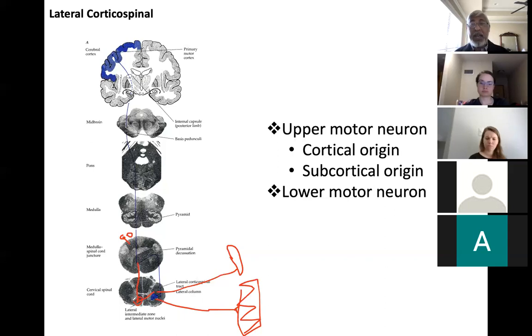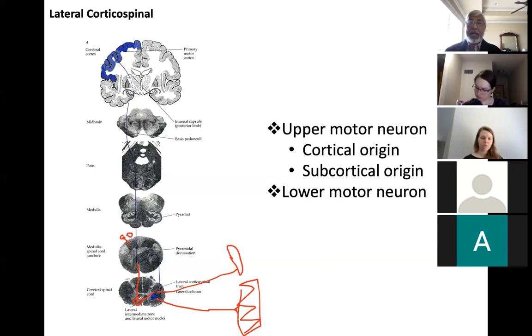Now, what is another very important difference? For the lateral corticospinal tract, the fibers decussate at the level of the medulla, right? But anterior corticospinal tract fibers stay on the same side, occupying the anterior white column, and they cross to the opposite side only at the level where they will go to the muscle. They also decussate, right? At what level do they decussate? They decussate at the level of the spinal cord where they eventually connect to the second neuron. Are you clear about these two points? This is vital. This is something that you have to remember.